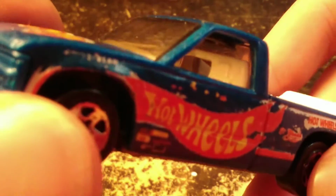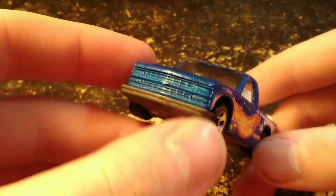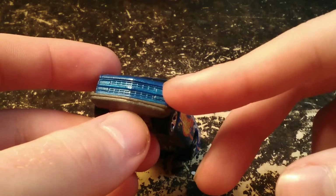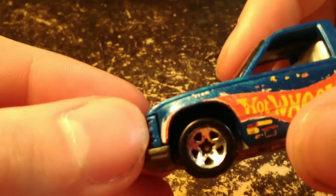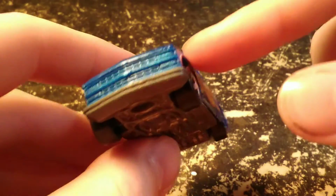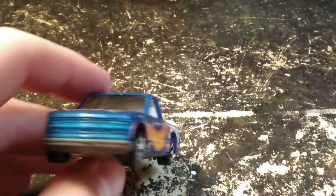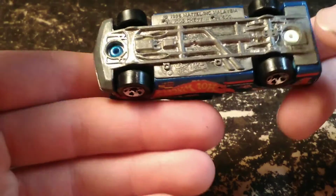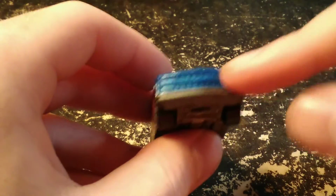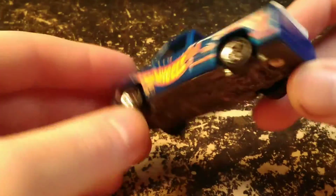The interior, I think we're just going to stick with what we've got. I think I have some extra interiors. We might be able to put another seat in there. Obviously, we'll cut that crossbar out of the roll bar there. Like I said, we have to stick with this grill, even though that's not correct, because I don't have the correct grill for this. And even though it's a separate piece, I can't find one of these trucks that Hot Wheels made that had the utility grill. I say utility grill, it's the WT grill, which would be work truck. That's just what Chevrolet called it. It's the base model. Not this grill, but the other grill is for a base model truck.